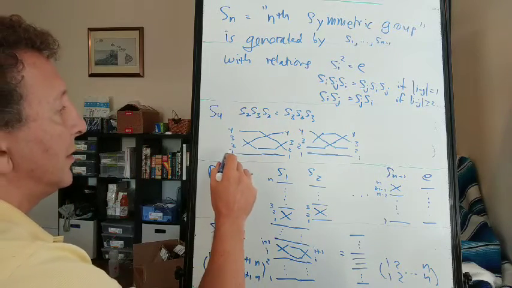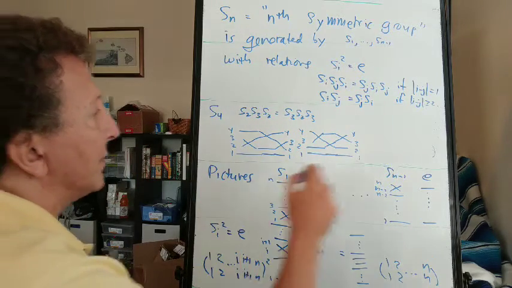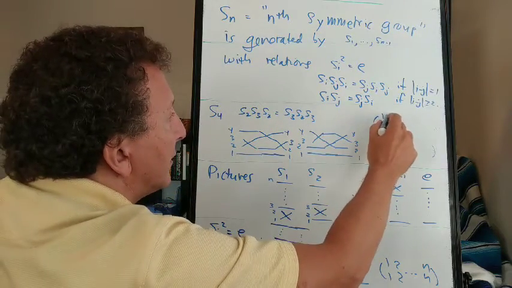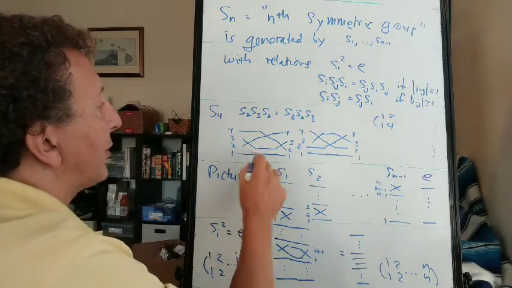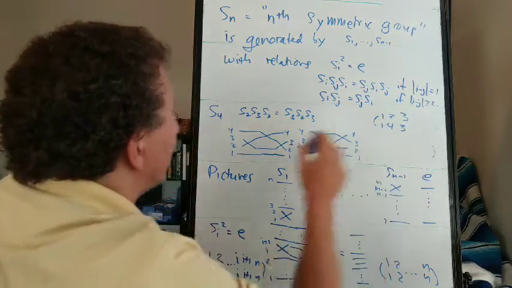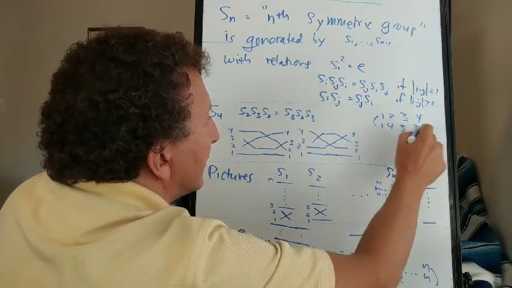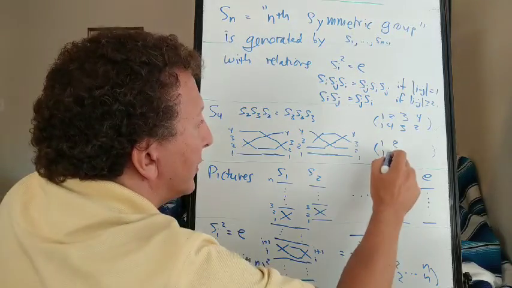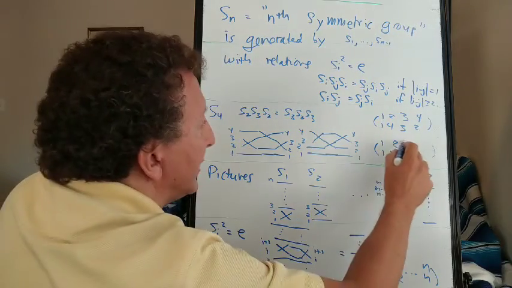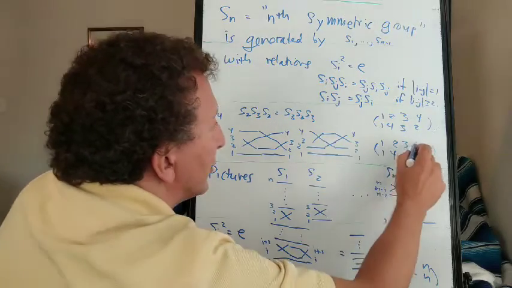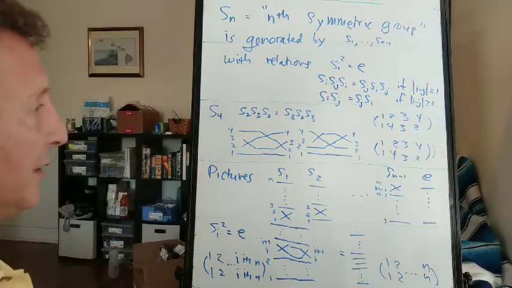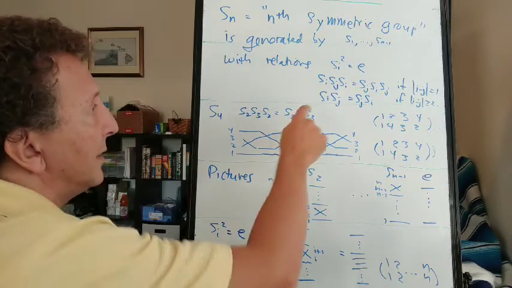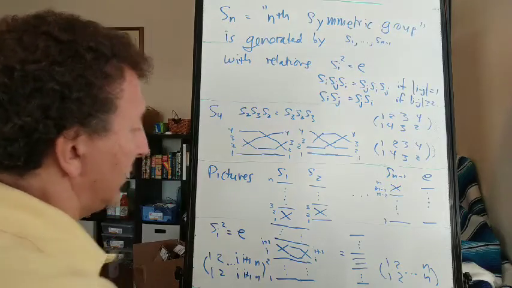So here we've got a wire from 1 to 1, and a wire from 2 to 4, and a wire from 3 to 3, and then a wire from 4 to 2. Here we have a wire from 1 to 1, and then from 2 to 4, and from 3 to 3, and from 4 to 2. So indeed those are the same. So let's look at this relation now, the commuting relation.